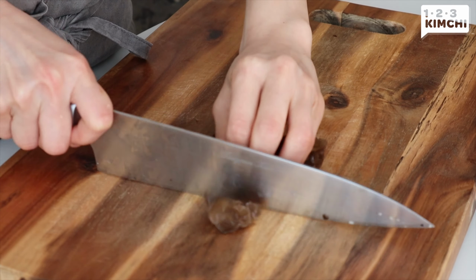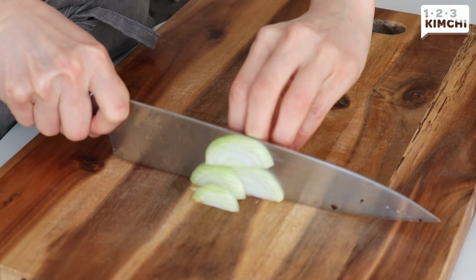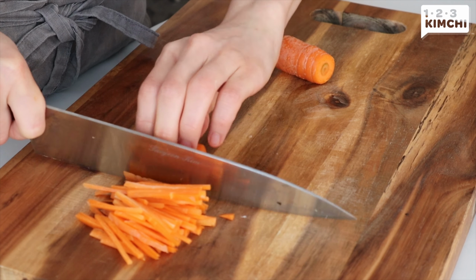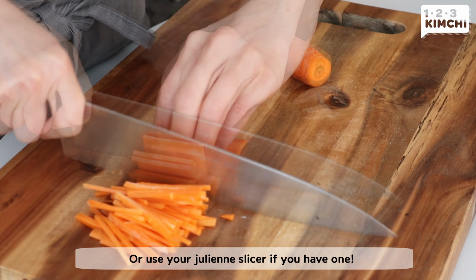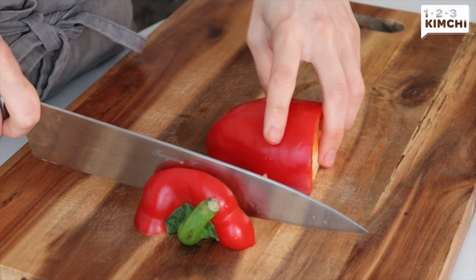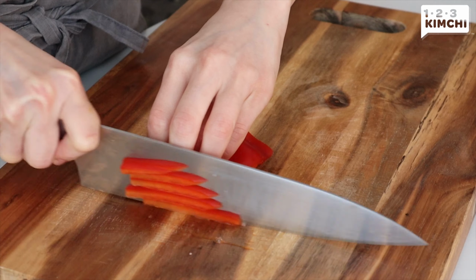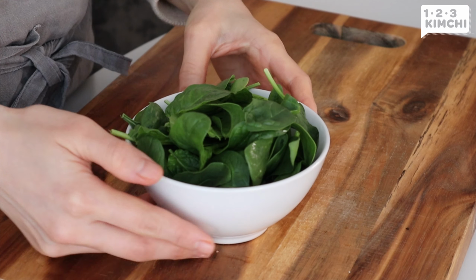Cut black fungus mushroom into smaller pieces. And slice the onion thinly. Cut the carrots and red bell pepper into thin matchsticks. Spinach is rinsed and drained.